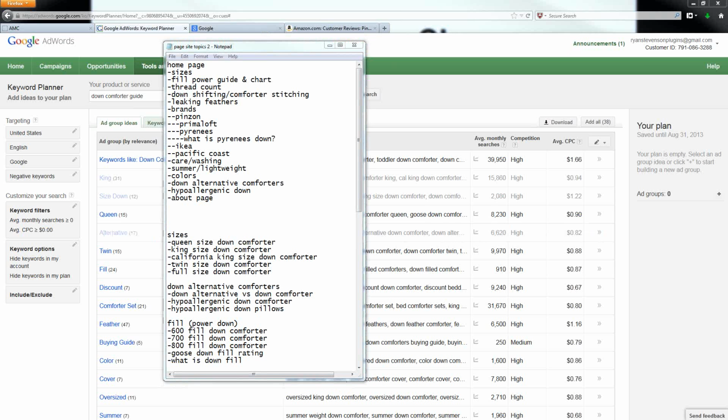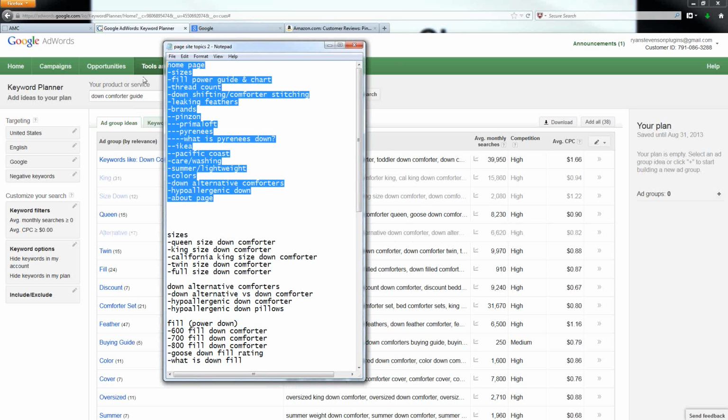Now, when it comes time to actually begin to figure out what you're going to be doing on your site, let me pause there for a sec. I got a question. Let's see. Nancy is asking, so brands would be an actual page with an article about brands and not just a category heading to show on the nav bar.